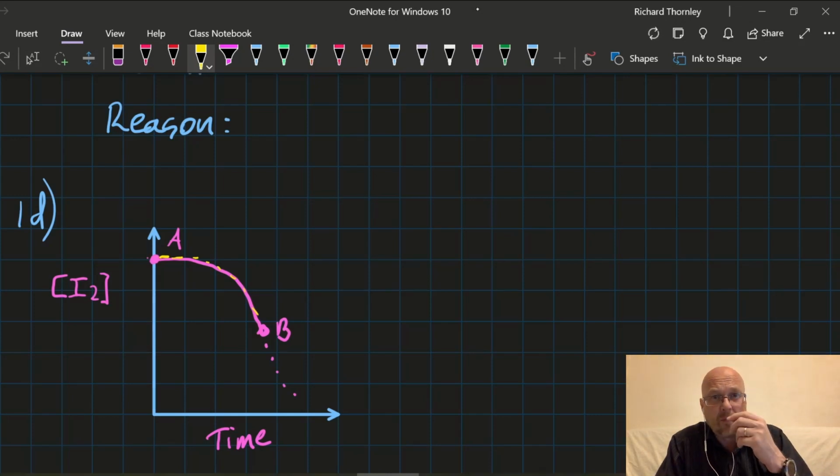There's 2 reasons why a reaction goes slow and then suddenly runs away with itself. The first is that the reaction gets hotter and hotter, and then at some stage that becomes a self-perpetuating cycle. The hotter it is, the faster it goes. That isn't the answer they'd accept here. What they want is the second reason, which is that you're producing a catalyst. As the reaction goes forward, it produces a catalyst, which makes it go faster, which produces more catalyst, which makes it go faster. That's called autocatalysis.